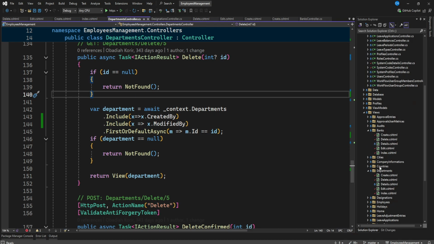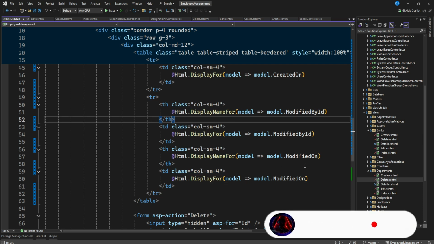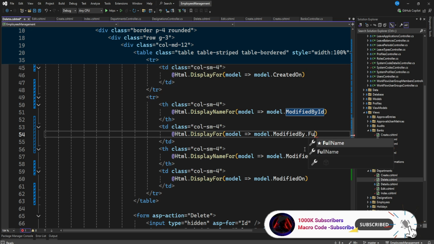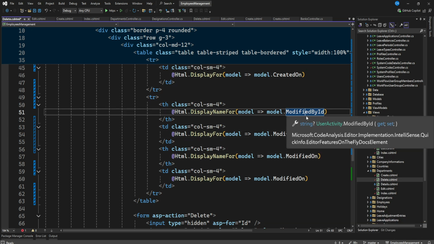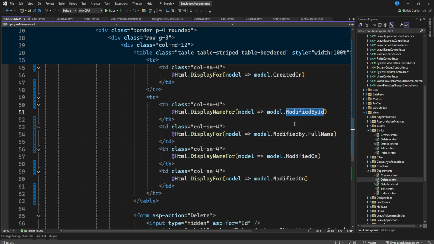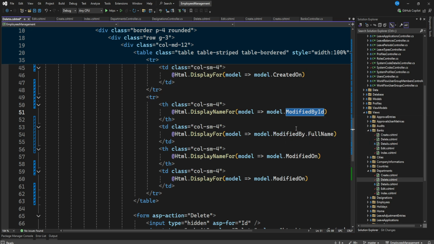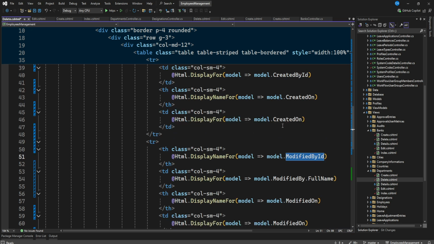But before relaunching that, we need to change the delete area. We need to change this to modified by, then we have the full name. And also we need to change these, so these we have modified by, that's okay.